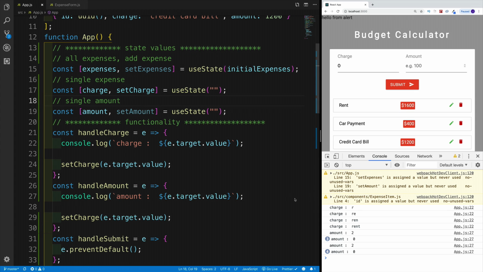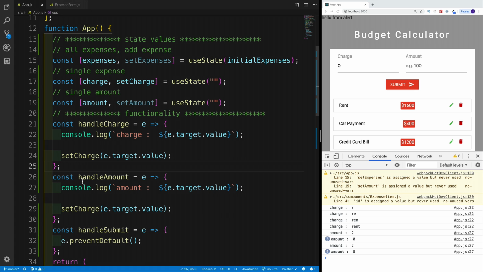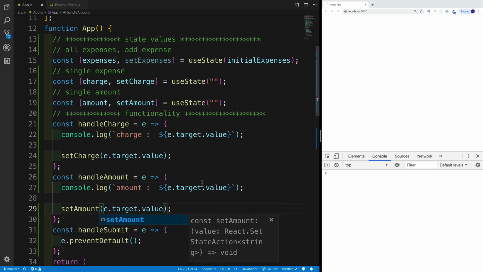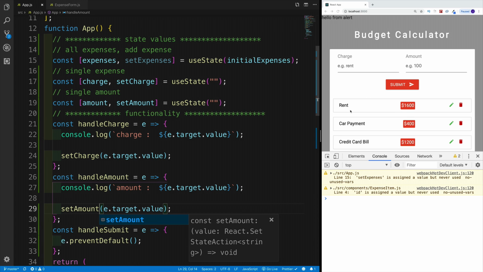Now, you're probably noticing one bug, where I copied and pasted and I didn't change the function name. Because remember, within the handleCharge function, we called our setCharge that was coming from the useState. And this particular function was responsible for changing the value in my state by the name of charge. In this case, since we're dealing with handleAmount, we also need to call a different function. So let me rewrite this and let's say setAmount. And then in this case, it should work.